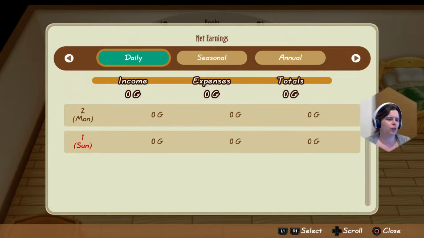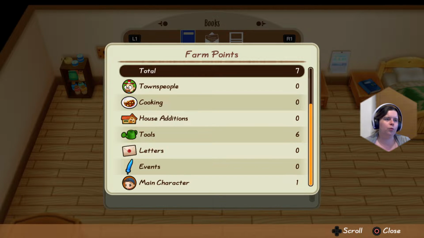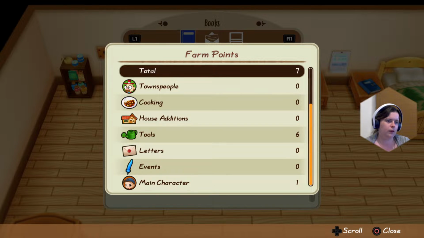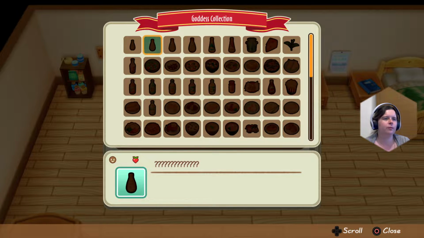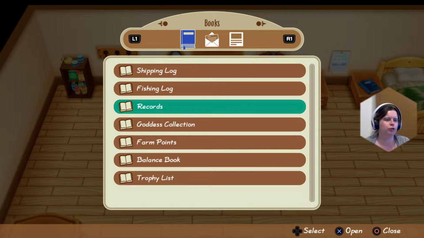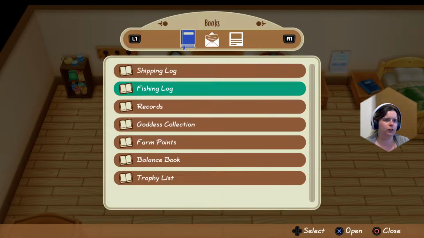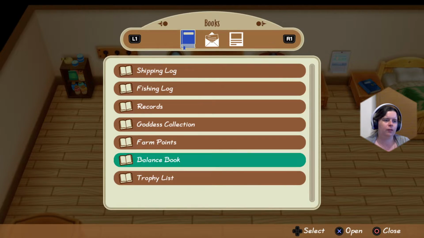Balance book, this checks all the things you sell. Farm points. Ooh. So I've got 6 in tools. 1 as main character. Goddess collection. I think this is all the stuff you can give to the goddess. I'm not too sure though. Mine floor reached, minigame high scores, fishing log, all the stuff, shipping, all the things you ship. Okay, so that's simple enough.